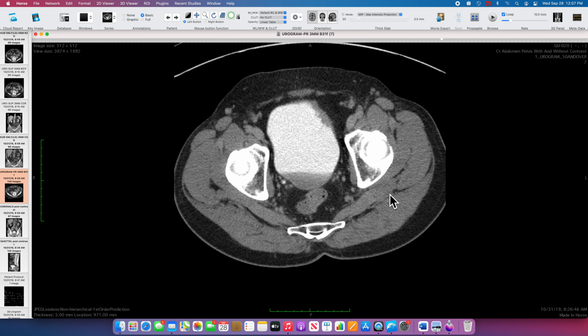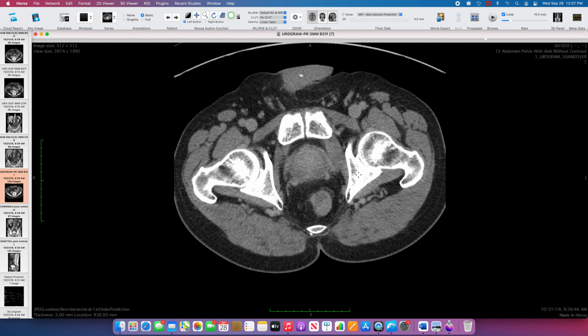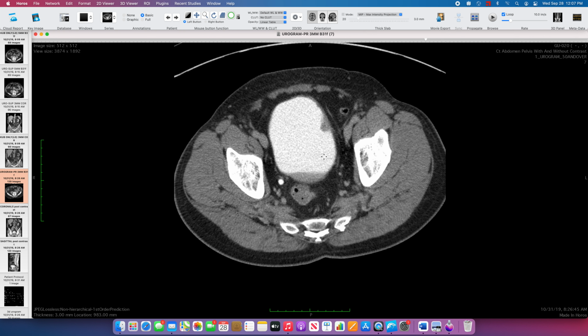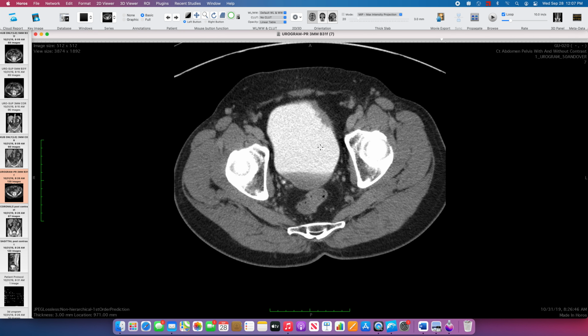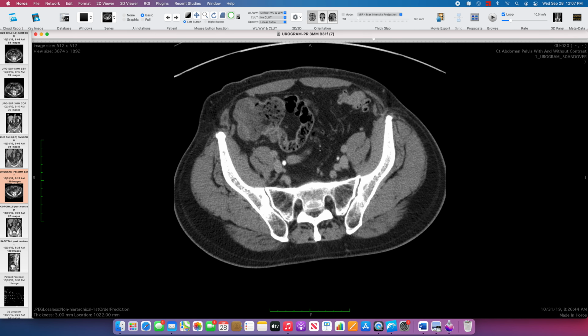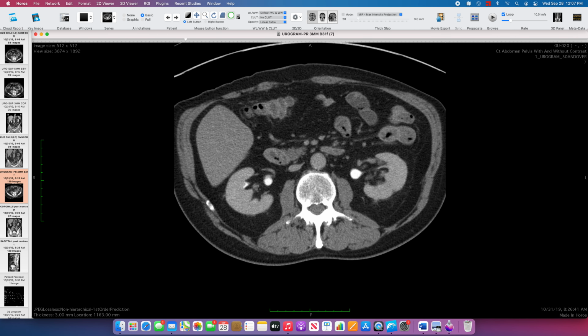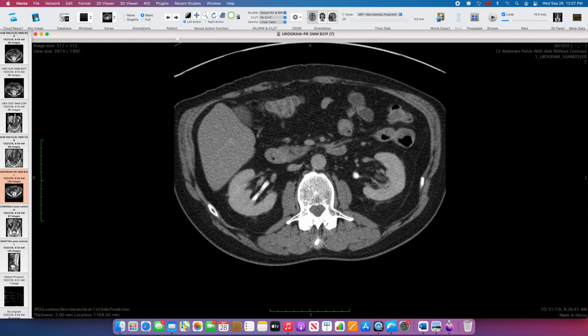The delayed phase images sort of provide an outline of the whole renal excretory system. So the bladder will be typically filled with contrast and the patient's lying prone, so we can nicely see the tumor outlined with contrast in the bladder. The ureters are typically filled with contrast, as well as the renal collecting systems, looking for any filling defects or masses along the urinary tracts.